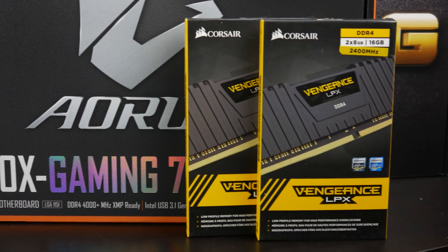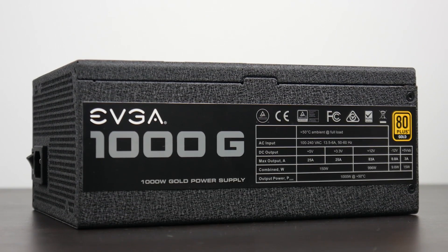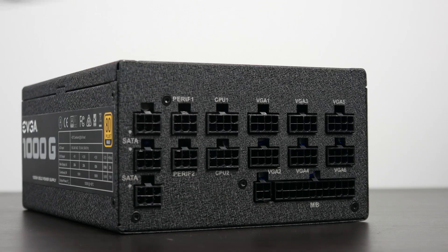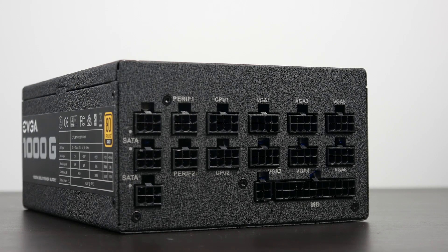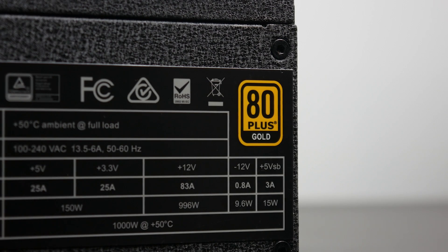For memory, we're going to be using Corsair Vengeance LPX — our favorite. It's great value for DDR4. We're not going with super high performance memory at 2400 megahertz, but we are running 32 gigs of it, which should be plenty for this system. Moving on to the power supply: since we're running multiple GPUs with a fairly aggressive overclock, we need clean, reliable power. The best bang for the dollar here is the EVGA Supernova G2 2000W PSU — a fully modular unit with 80 Plus Gold certification, providing clean power for all components, which is crucial for a successful build.